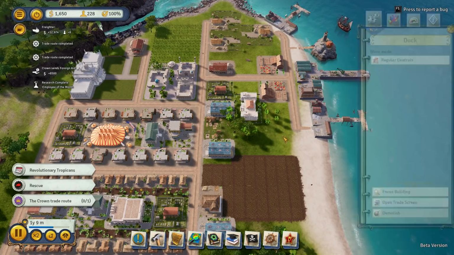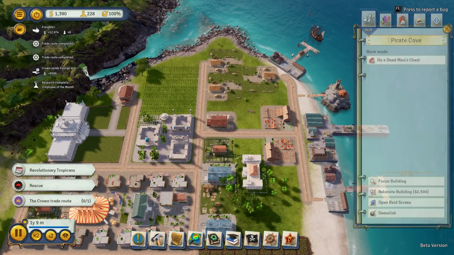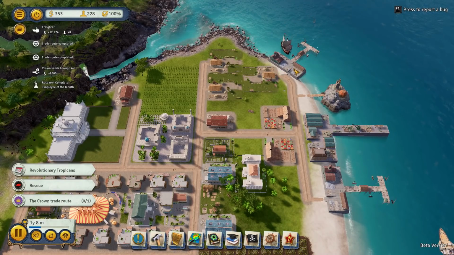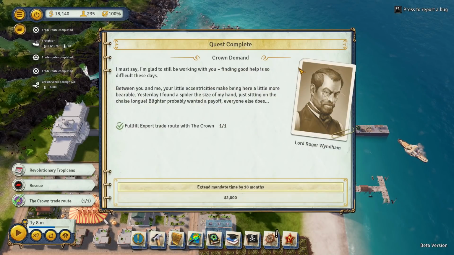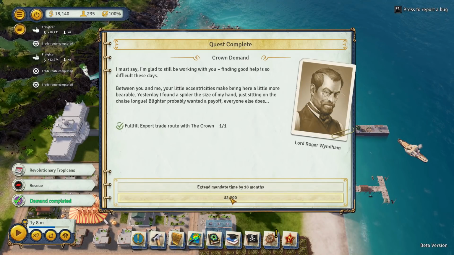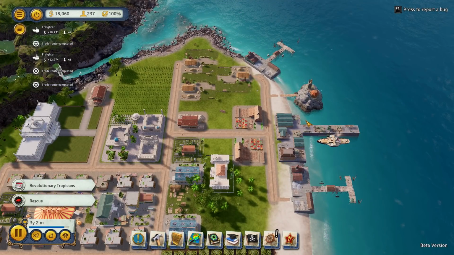How far away are you? Month and 3 days? Where are you going? Dude? Are you lost? That's the wrong port. I must say I'm glad to be still working with you. Finding good help is so difficult these days. Wow. All right, now we're in the money. 1 year, 8 months. We'll extend it just to be safe. I'm hedging my bets here.